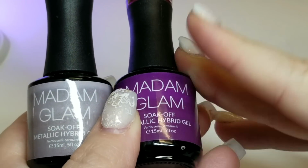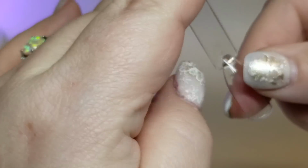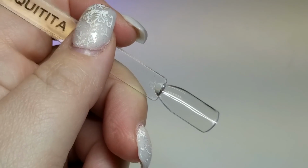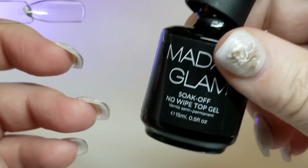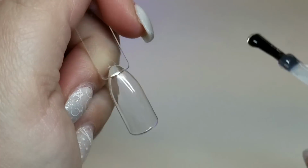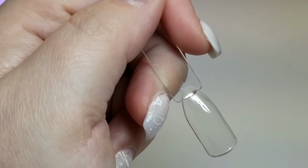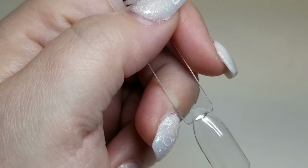So here are the metallic hybrid gels. Now these can be very tricky to use. So what you need to do is put your base down, and you can put a color if you want after that, like a black or anything. You can put it over the acrylic if you're doing it over acrylic, just the cover pink that you use. But I think they're pretty pigmented on their own, that you don't necessarily have to have like a black color down underneath of these, but I'm going to show you both.